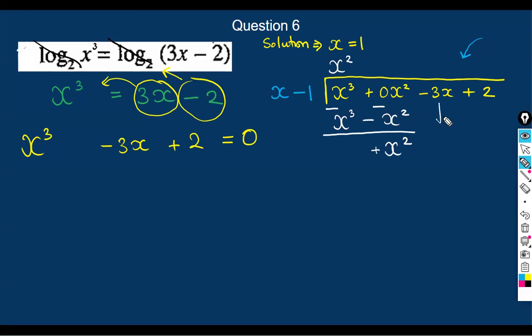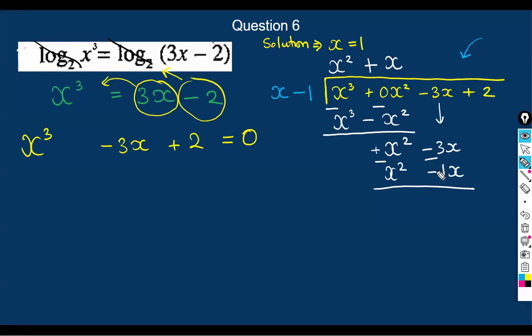And then you bring down who? Mr. minus 3x. x into x squared is x. Multiply both of them by x. So x by x is x squared. x by minus 1 is minus 1x. We have to minus both of them. x squared minus x squared is 0. You're supposed to get 0. That means you're on the right track.